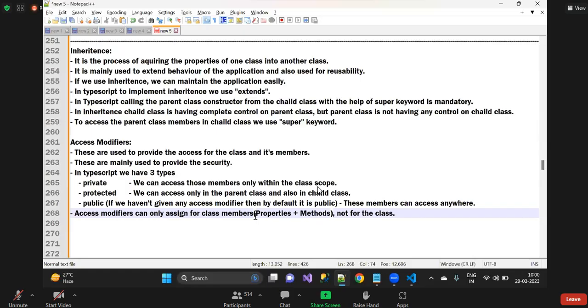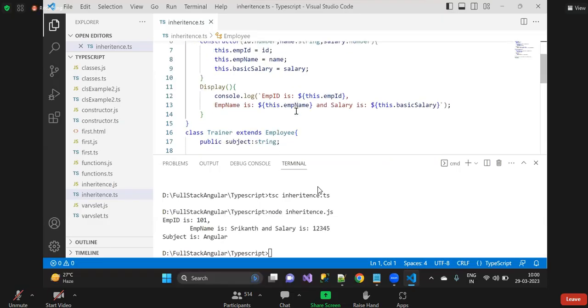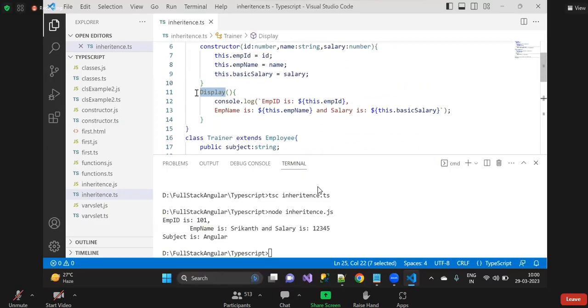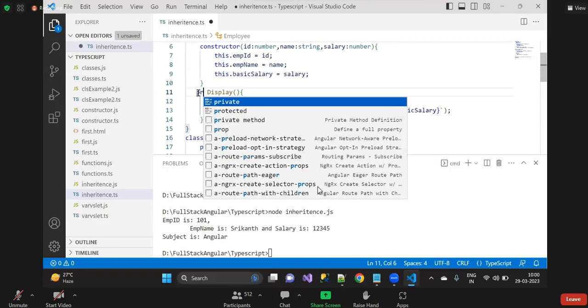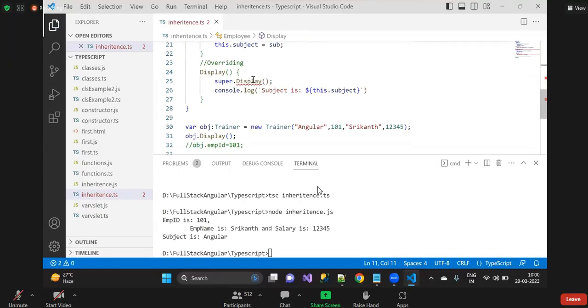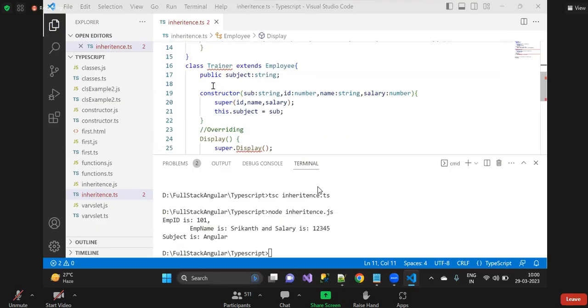So that is the reason. Now it comes to here, where I'm able to access the display method with the help of the super keyword. If I write private here, you see we have an error. It won't allow you. Understand? The property display is private and can be accessed only within the class.